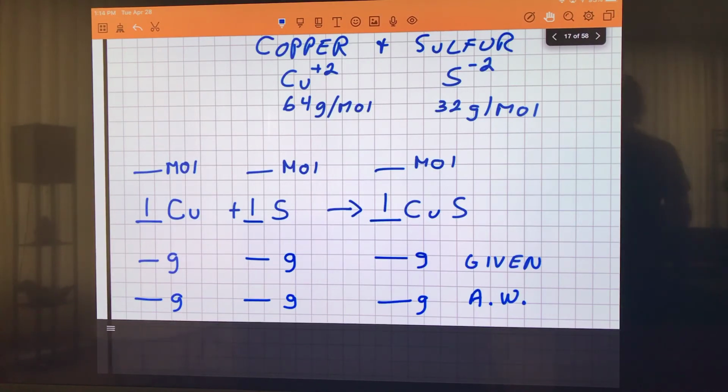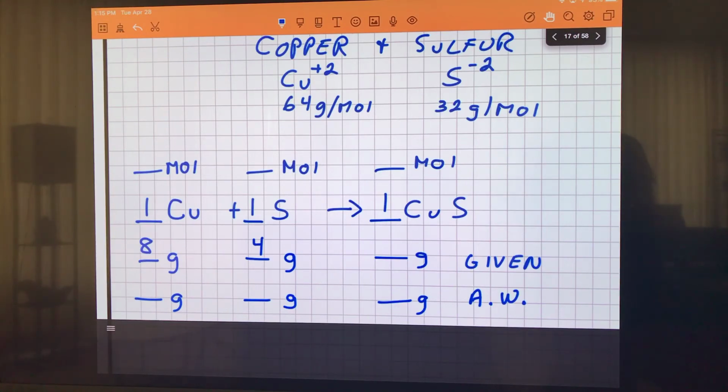Step number 7, write what we're given. All right, in the video, they gave you some numbers. I'm going to make up some numbers that are different from the video, because over in Seesaw, I want you to actually use the numbers you saw in the video. So for right now, I think we will use 8 grams of copper and, let's see, how about 4 grams of sulfur, okay? 8 grams and 4 grams.